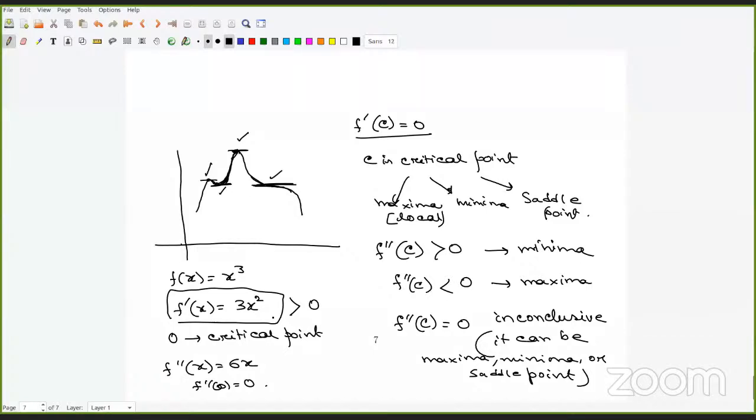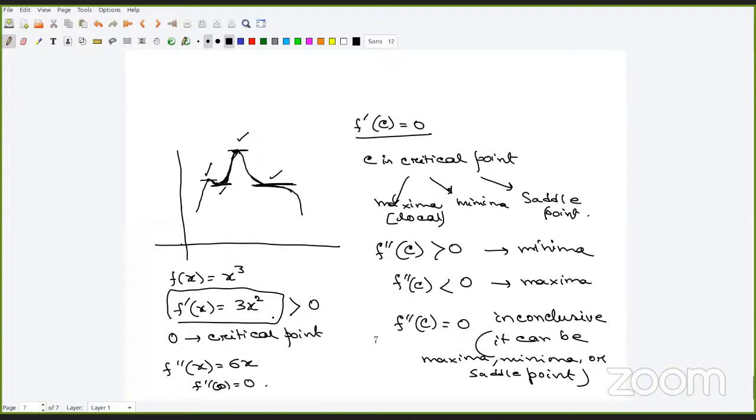But sir, can I take it this way? Suppose f of x equal to x cube is the given function, it is the graph we know. If you know the graph, that is okay. But I am saying that even if you don't know the graph, can we conclude that? Yes, we can conclude that. That's my point. Is it clear? If you know the graph, you can really conclude it from there.